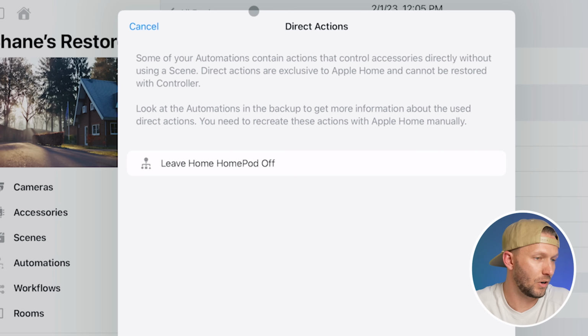Restore. Some of your automations contain actions that control accessories directly without using a scene. Direct actions are exclusive to Apple Home and cannot be restored with Controller. Look at automations in the backup to get more information about the used direct actions. You need to recreate these actions with Apple Home manually. So this is what I was talking about earlier.